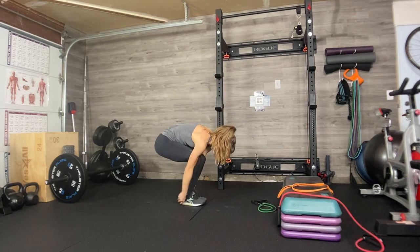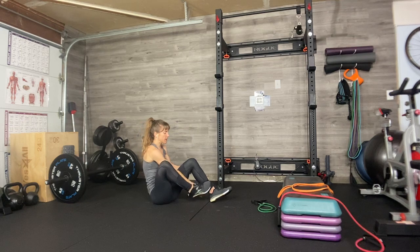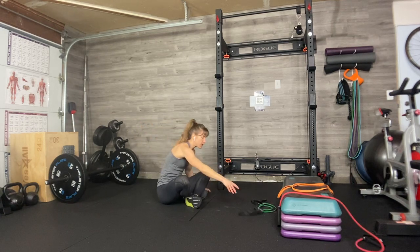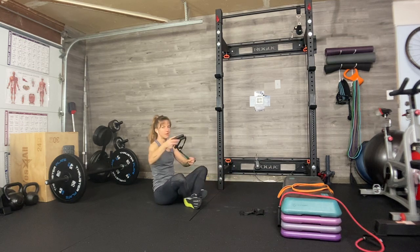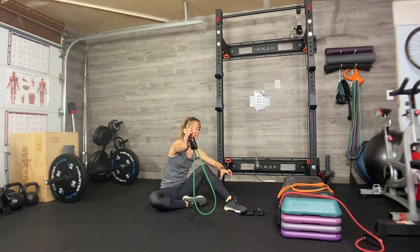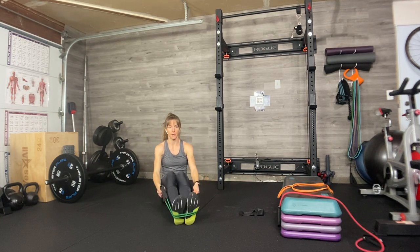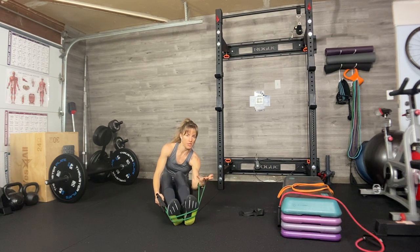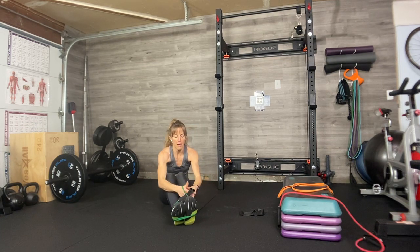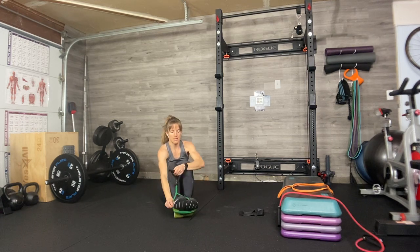Second exercise. One of my favorite things to do with the tube, honestly. You guys know I love back work. You're gonna take your tubing. Don't get confused on this part. Tubing. Fold it in half, so you're holding both the handles on one side, okay? Put the entire thing under your shoes. Now you have this opening here, right? Because you doubled it up. You take your two handles, you put them through that opening and hook them. And then you've got this little hole that you made, right?